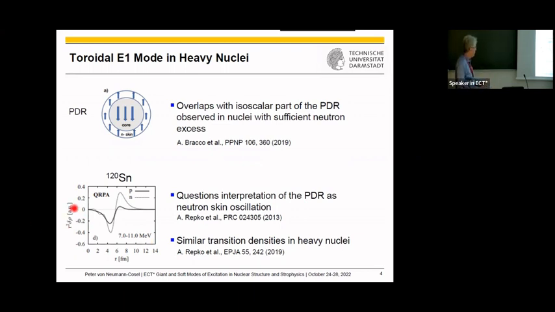But what I want to point out is this looks exactly like the pictures we've seen yesterday, where you have this peak of the neutron density on the surface, and it's basically isoscalar in the interior. So you have very similar transition densities. So actually, some of the people working in this field say what we call the Pygmy resonance is nothing but a signature of the toroidal E1 mode. At least, if there is an independent motion like neutron skin oscillation, at least they should be mixed.